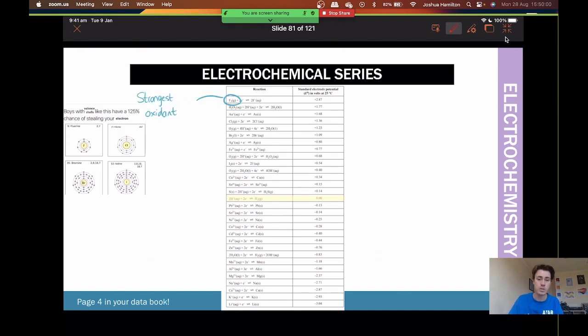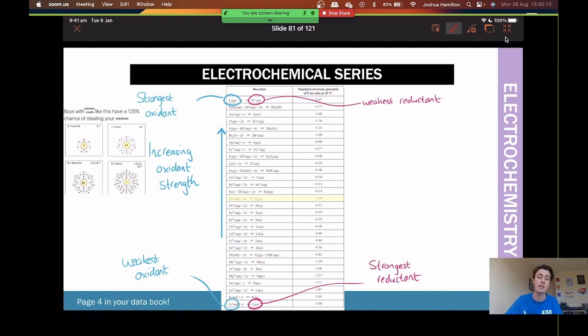So remember with the electrochemical series, you need to also understand that in redox, and especially in galvanic cells, that is a spontaneous reaction. You need top left to bottom right. You're always going to work with your strongest oxidant and your strongest reductant. It makes sense, because your strongest oxidant is always going to be highest up on the left, and your strongest reductant is always going to be lowest on the right. So you're always going to do spontaneous like this, so that to that.